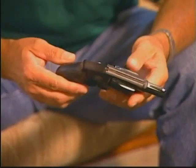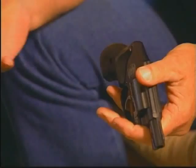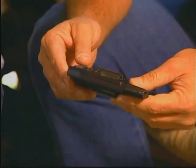I've got an original Smith & Wesson 42, which first came out in the 50s. I've had mine forever. It was my pocket gun, I carried it forever. A few years ago, when Smith brought out the stainless and aluminum frame version, the model 642, I bought one, and that's what I carry now.